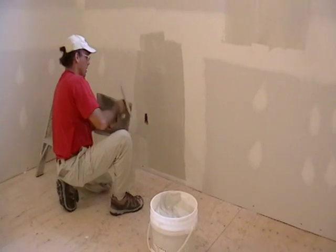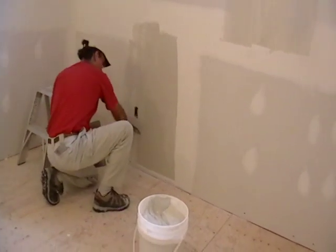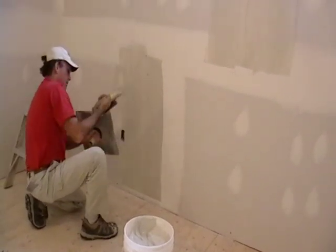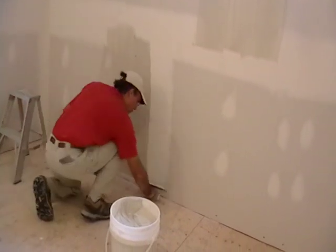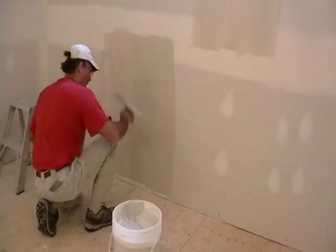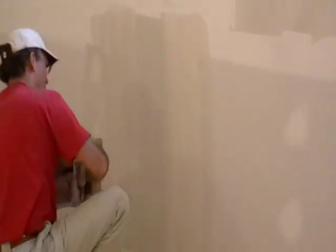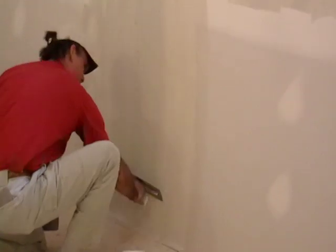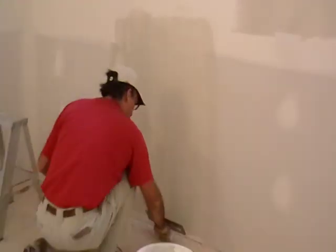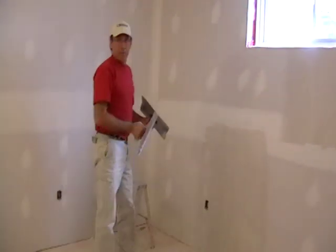Now I want to take it halfway into the joint at the top. On the right where there's a screw, I'm tilted up really, really high - tilted up nice and strong and pushing really hard for this coat. Now skim against the drywall, and that borrows mud to go to this end of the butt joint and load it up. Now we'll push it to the back of the trowel to feather it up, and tilt the whole thing up. Back to the center - go on the mud, bring it down a little bit. Now I've got my trowel tilted right up. I'm examining this and I have one little scratch over here - I just made it disappear. That took out the bubbles and the scratches and all imperfection in that joint.